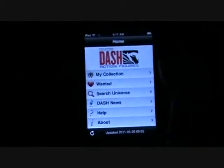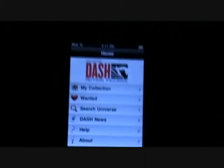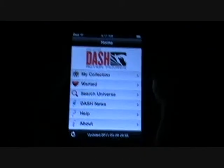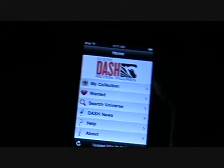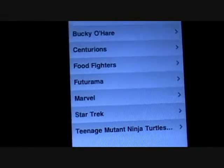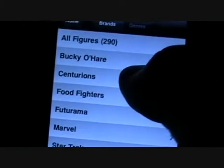Now, I'm using this on my iPod, but as you can see, this is the Dash action figure collector site. It's compatible with the site that is on your PC or Windows, whatever you use, or your Mac. If you can see here, it's a pretty cool site. Right here's the home page. You can go to your collection. Now, this is all what you can do either on the computer or on your iPod, on your iPhone, whatever.